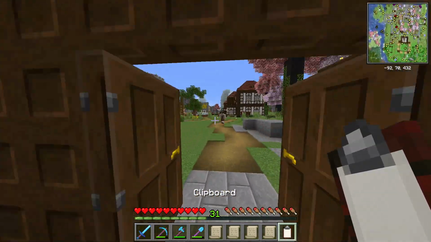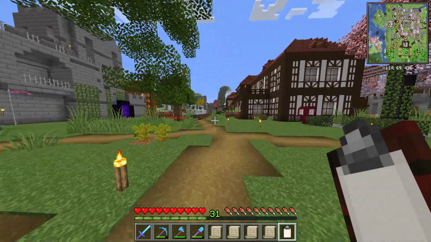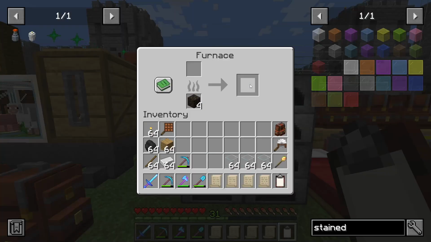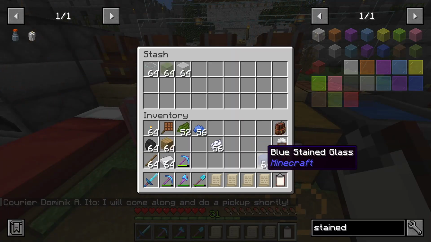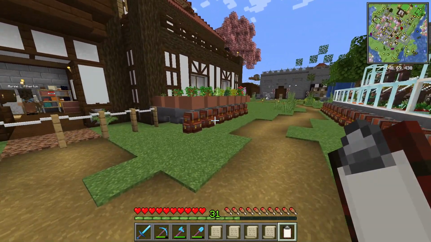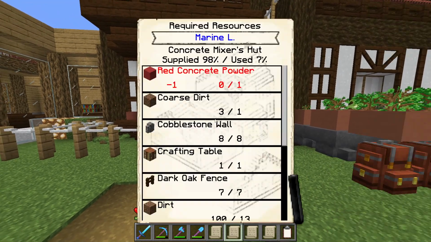I have some other stained glass blocks that I need to make here, so let's quickly go do that. And I do think that I have been kind to myself, and we do have some glass within these furnaces here. Even better. Green, white and blue stained glass, and that is everything that I need to do glass-wise, at least for the moment. Marine, how are we getting on here?